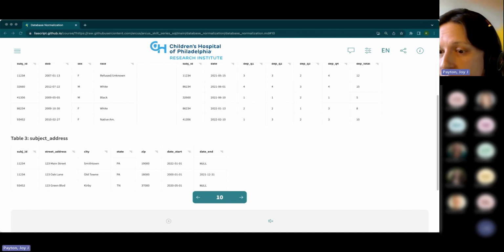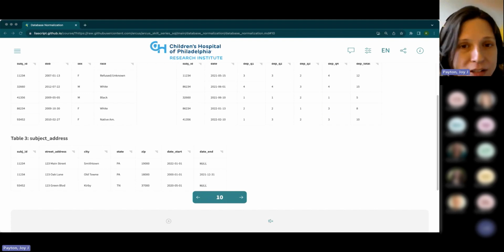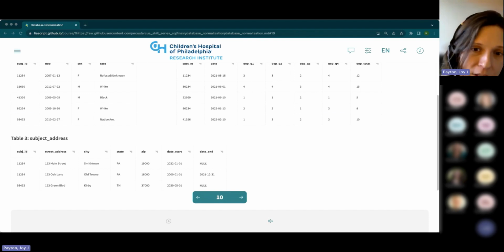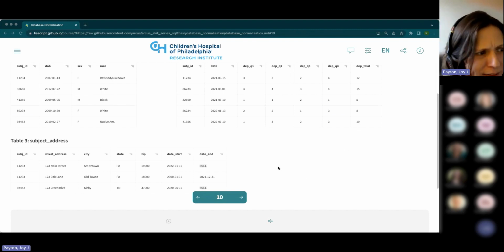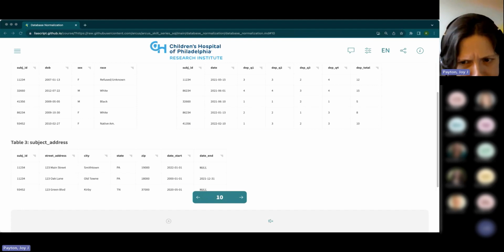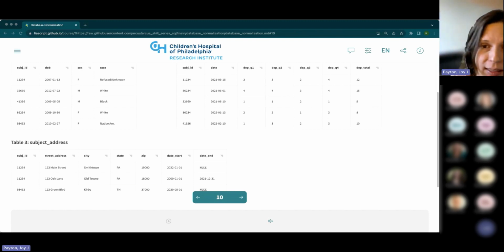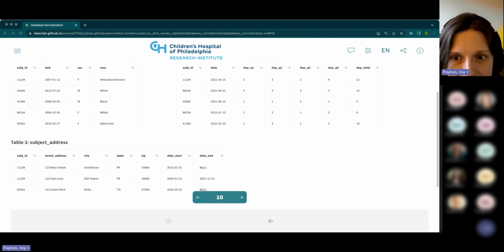Yep. So at least one subject has more than one depression score. And again, this might happen. We might have repeated instruments that we give multiple times. Especially if we're studying a chronic disease, we might have patients or research subjects take a measure multiple times. So there's several one-to-many relationships. And this is, again, pretty realistic, right? If we think about the way our patients move and they retake things and they have multiple encounters in the hospital and things like that.